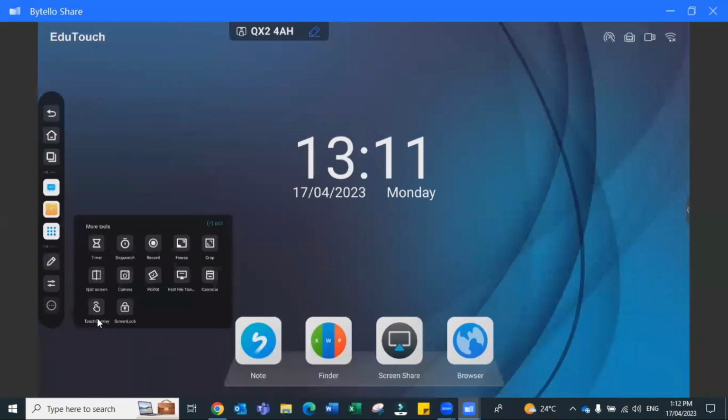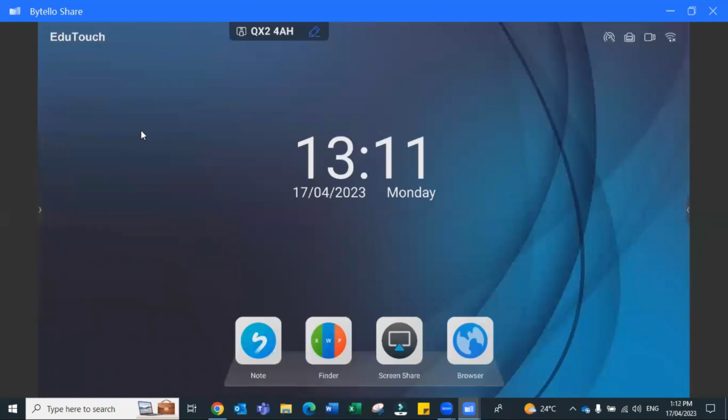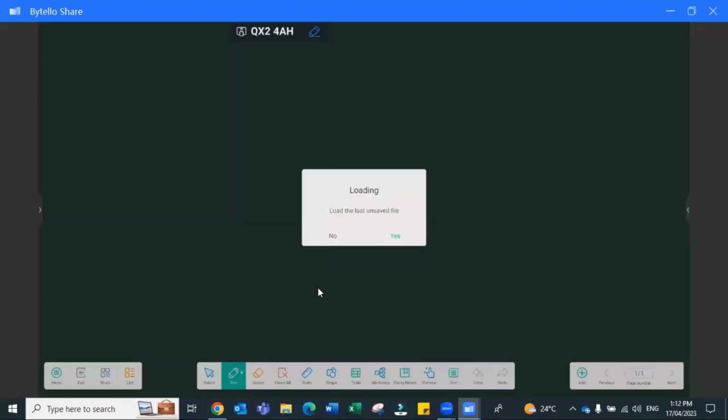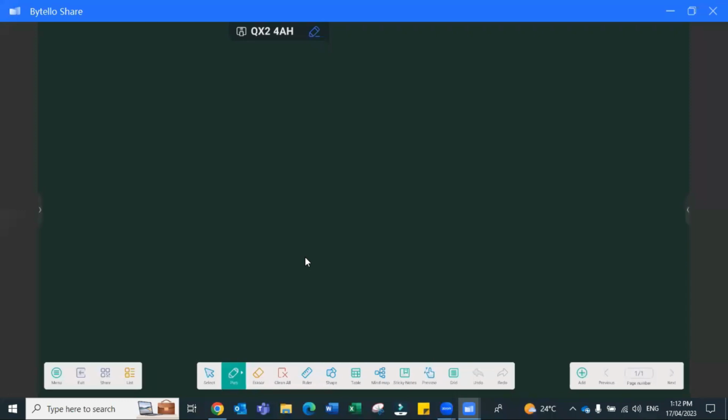All right, so that's looked at our apps, we've looked at the tools, we've looked at our movement. The last thing we want to now do is to look at our whiteboard. So clicking on Note on the center of our panel, what you'll see is it now has opened up Note. Now, the first thing is let's look at the menus. We're going to go from the left-hand side here and work our way across to the right.